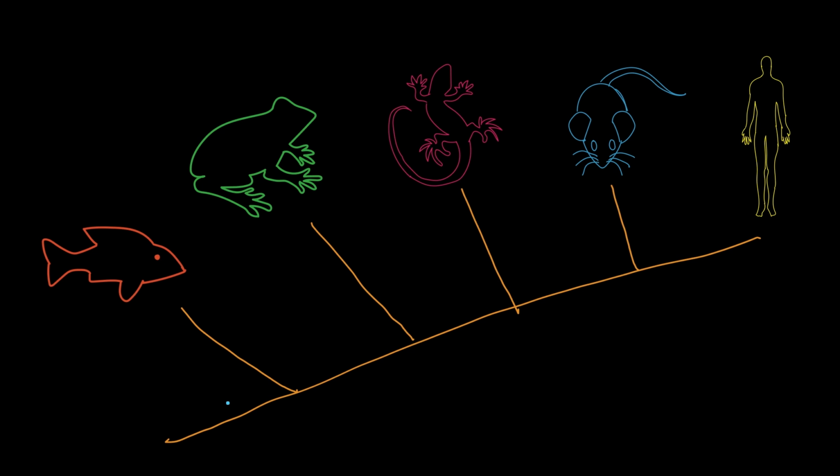Here we have an example of a vertebrate tree. From this point, we know that all of these species shared a common ancestor that had a spine. As we move further down the tree, we know that the mouse and the human shared a common ancestor that had either hair or fur. Understanding how species are related is crucial to understanding the biodiversity of our planet.